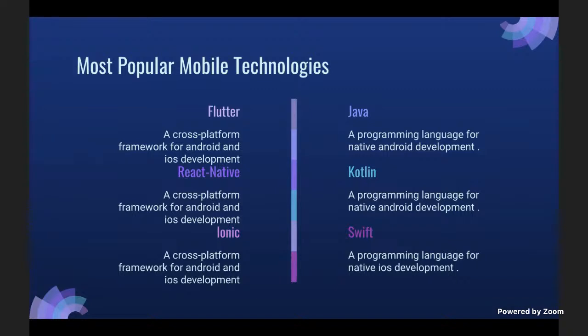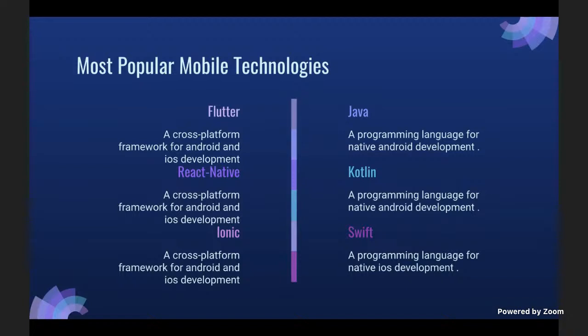Java is a native language. What that means is that you can only run a Java programmed application on an Android device. That's what it means. It means it's native. You're not using any kind of cross-platform application for that. Kotlin is the same thing. It's a multi-platform language, but Kotlin allows you to build applications for native, which means that it's going to run natively on your device. There is Swift.